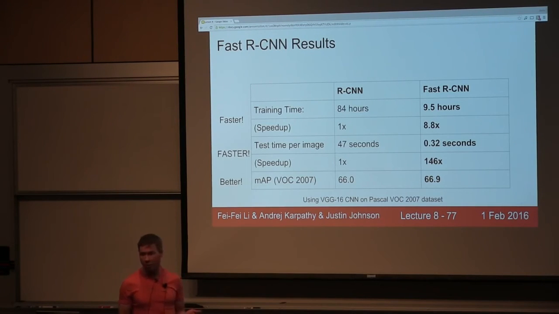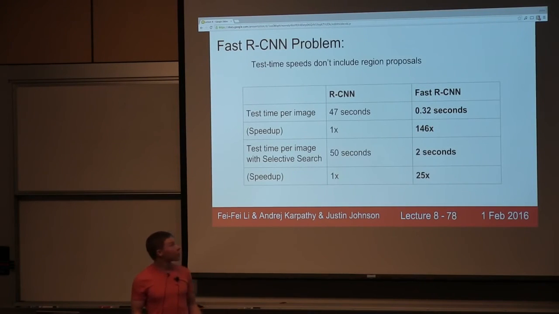So this is great, right? What could possibly be wrong with Fast RCNN? It looks amazing. The big problem is that these test time speeds don't include region proposals. So now Fast RCNN is so good that actually the bottleneck is computing region proposals. Once you factor in the speed of actually computing these region proposals on CPU, you can see that a lot of our speed benefits disappear. We're only 25x faster, and we kind of lost that beautiful 100x speed up. Also, because it takes maybe 2 seconds to run per image end to end, you can't really use this in real time. It's still kind of an offline processing thing.